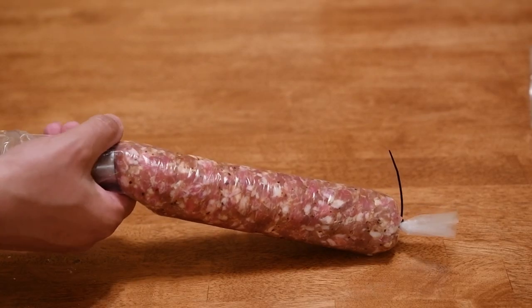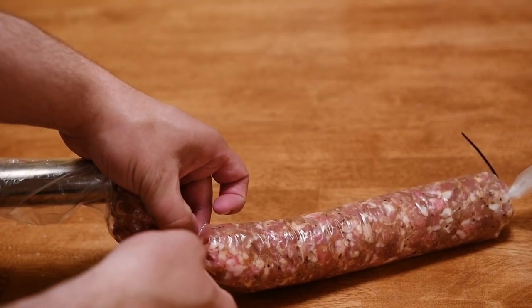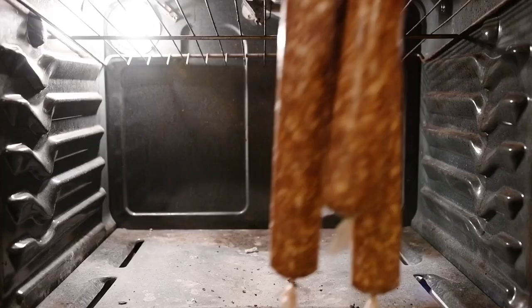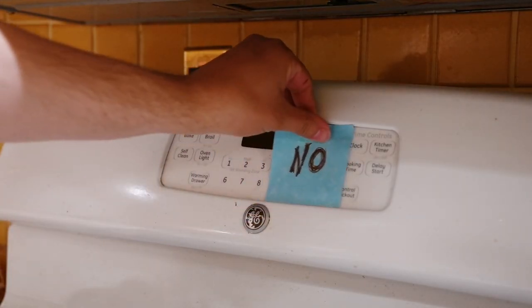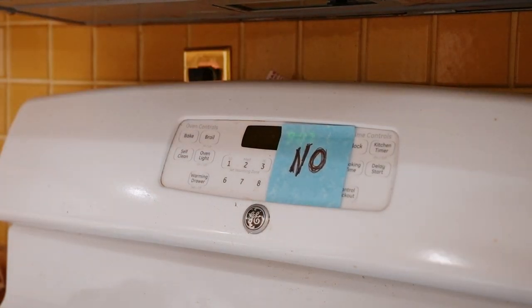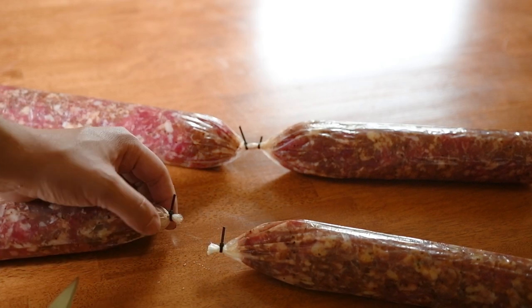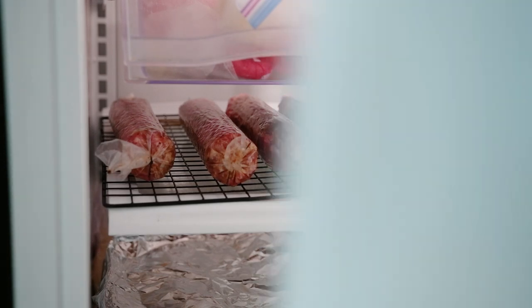I tilted the stuffing chamber toward me, loaded the five pounds of seasoned meat in, fit the casing onto the nozzle, and tied the end with a zip tie. Then it's time to crank — and holy smokes, that's a sausage growing before me. After about 10 inches I tied off with a zip tie, started a new sausage with a second zip tie, and continued cranking until I had two in tandem. I made a total of four sausages — two sets of two — and hung them in my turned-off oven at 65–75°F for fermentation. Mine fermented for 48 hours, then I separated them into individual links, weighed them to get their initial weight, and noted it in my notebook before moving them to the fridge for four to six weeks.